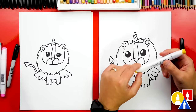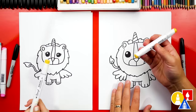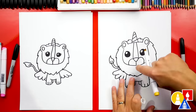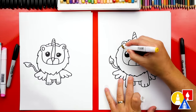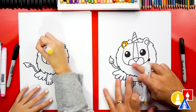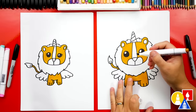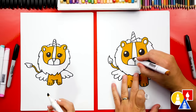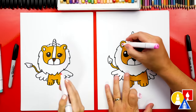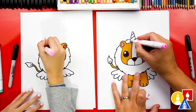Yeah, let's pick out the colors. We're using our Biannual markers to color with. The first color we have is Y315, which is kind of a light brown yellow color. But you don't have to use markers — you can use colored pencils or whatever else you have at home. Let's first color in the face on our lion. I'm gonna start here and color the ears and also around the eye, but we're gonna leave the center part white and also the snout white. You can pause the video and take time to color your own drawings. Now let's switch to our dark brown Y648 for the nose. And then we can also switch to our pink color — this is R605. Let's color in the inside of the ears.